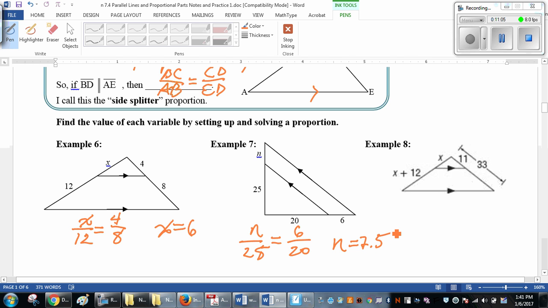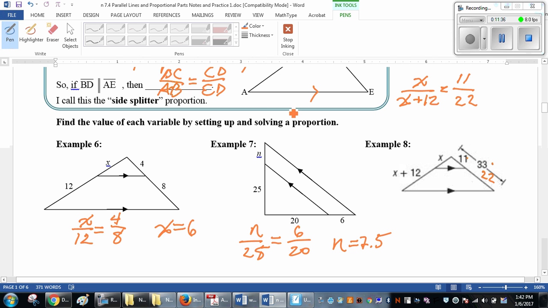There's a little bit more going on here, but let's go ahead and set it up and then stick with the algebra. So top part, I'm going to put it up here in this space because I have a little more room to work. x over the bottom part of that same side, x plus 12, equals the top part of the other side that's split over. Now, I don't want this whole side, 33. If I know that's 11, that's 33. I subtract 33 minus 11, gives me that piece. I want that piece, not the whole side in this case. Okay, so there's my proportion.